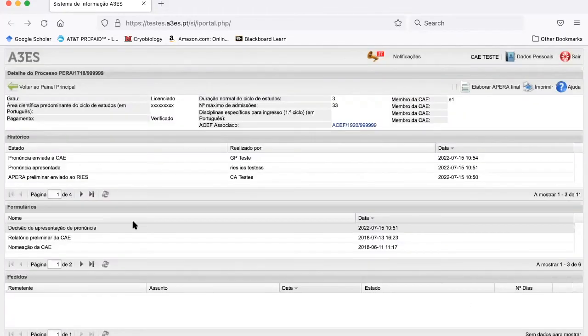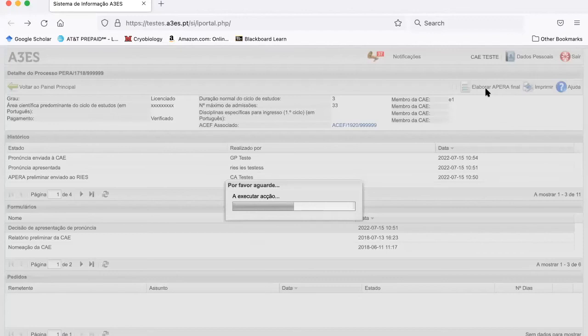Now, the point is, if the institution does decide to present a response, then it is expected that the external assessment team read that response and then incorporate it in a final report. Okay? And so that is what we are going to do now. To produce a final report, there is a button right here, which I am hovering right now. And so it says elaborate the acronym for the type of report we're doing, final. So to do that, the president would click that, and that would generate a final report.